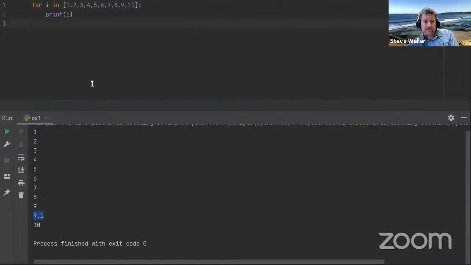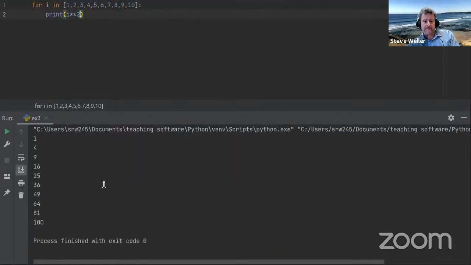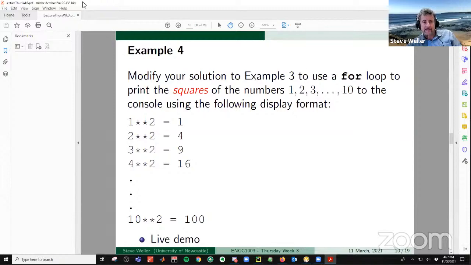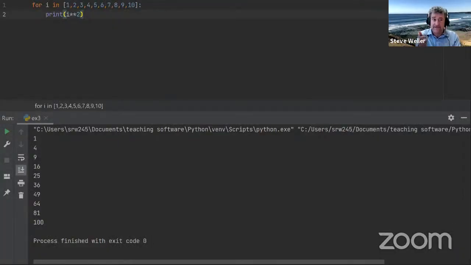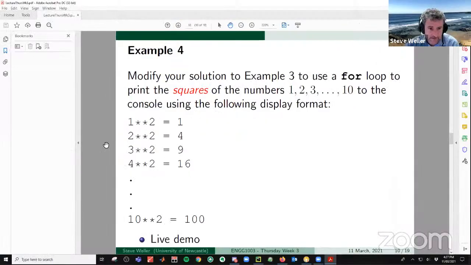So let's do that. Let's make life easy for ourselves and use the same code. It says modify our solution. So we could start with this. Let's run that code. Okay, it produced the numbers 1, 4, 9, 16, and so on up to 100. That doesn't satisfy the full specification of our program. Why? Because we needed to display the output in a particular format. But still, it was a handy step to be able to make just one small change to our program and confirm that we did, in fact, have the syntax right for squaring a number in Python. So what you see there on the screen now is not a complete solution, but it's a step towards the solution. So what we needed to do was write code that specified the output in this format.